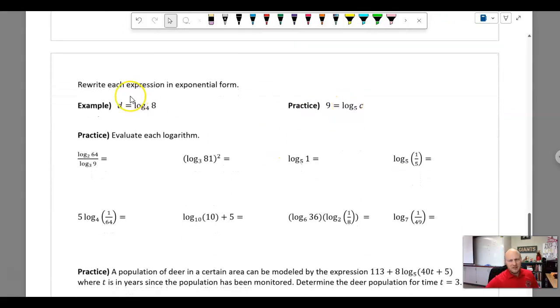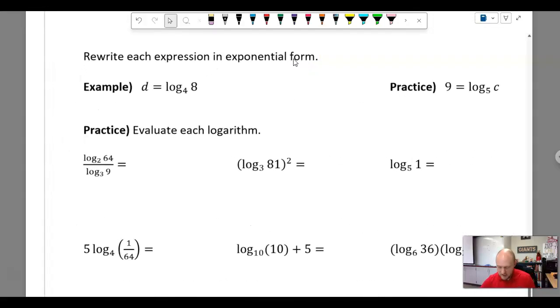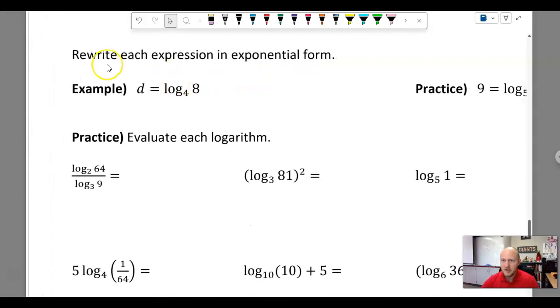So let's get kind of unique here, and let's throw in some different forms. They say rewrite each expression in exponential form. This is just getting you comfortable with the transition between a logarithmic form and an exponential. So looking at this, what you first need to see is the logarithmic base. This is base 4, so I call it log base 4, and then 8 here, this is my input. That means it's going to be the output. It's going to be equal to 8, and then since this is my output in logarithmic form, it's going to be the input for my exponential base. 4 to the power of D is going to equal 8, okay?